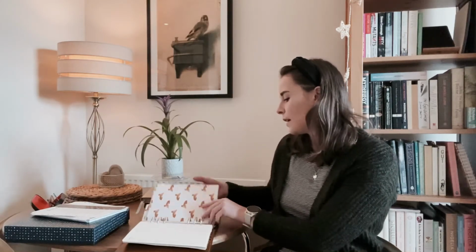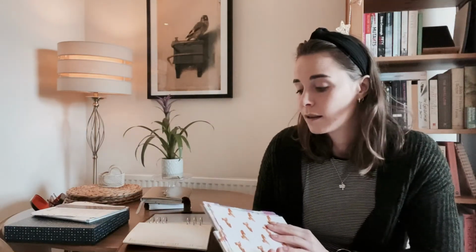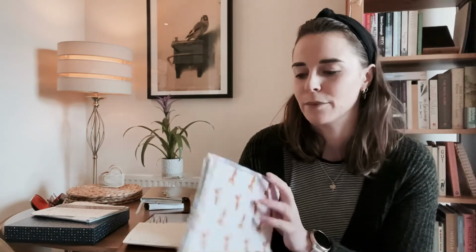And I've also been sort of making a lot more. I mean, I've always made my own dividers and inserts and things, and really enjoyed making the ones for next year. And look, there's the tigers. I mean, I'll make another video about all of these sometime towards the end of the year, because I've made quite a few different types and I will want to waffle about it.